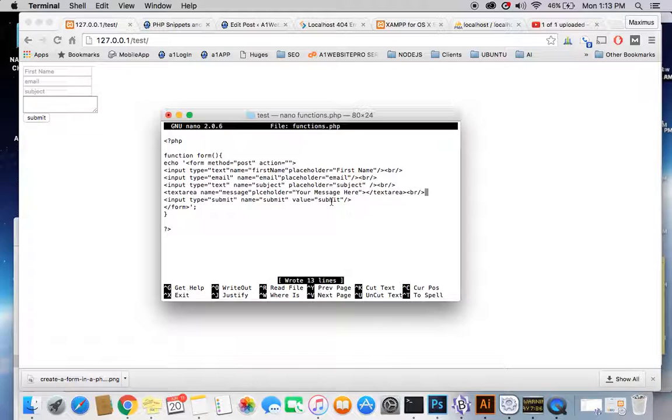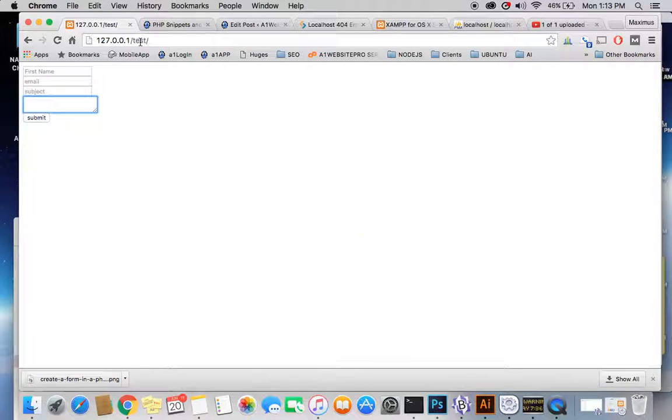Nope, it's not working. It works with Bootstrap, but you could actually go inside the text area. Let me show you how to do this here. Let me put my caret back on there, and we'll take out this placeholder in the text area. I think I did misspell it. Placeholder equals your message here, and maybe that was the problem. So let's hit Control O, write that there. There we go. So we have your message here.